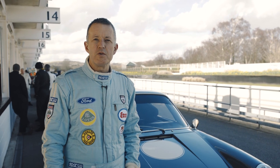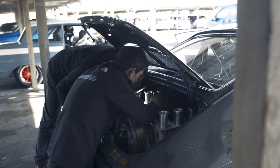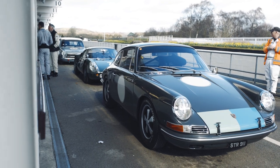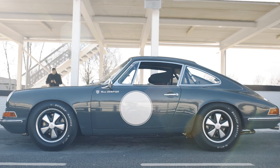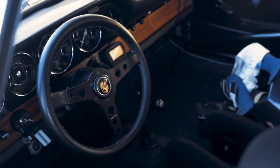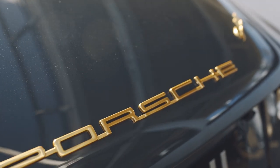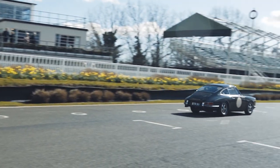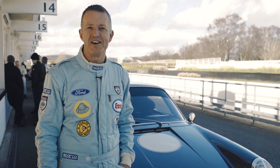We've got just under 200 horsepower — we're aiming to try to get to the magic 200. It's a 6-cylinder, 2.0L engine with disc brakes all the way around and a 5-speed gearbox. The car weighs about 1,000 kilos. We're all restricted to running on Dunlop cross-ply tyres, which makes it really exciting because they haven't got as much grip as a radial or modern tyre. But we're all limited to the same tyres so the racing is really good. And being a rear-engine Porsche, it's quite tail-happy, which keeps you busy as a driver.